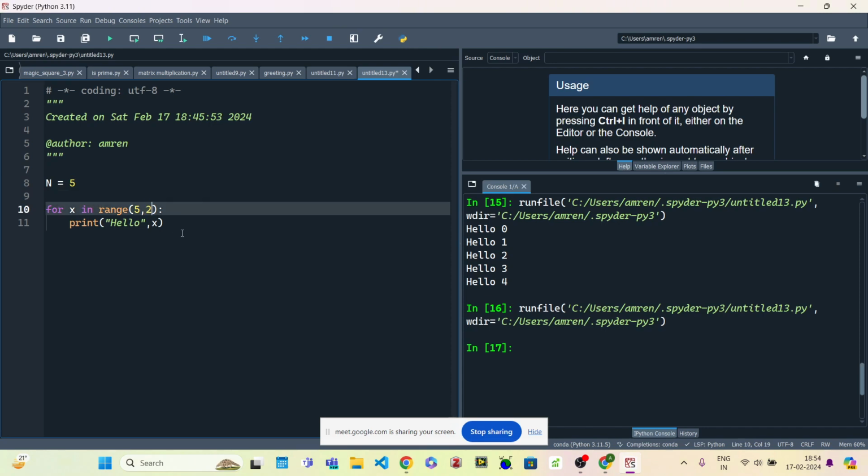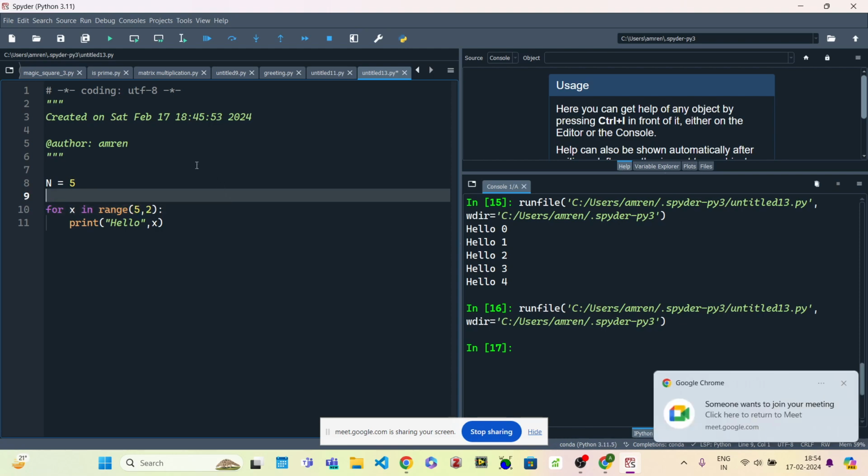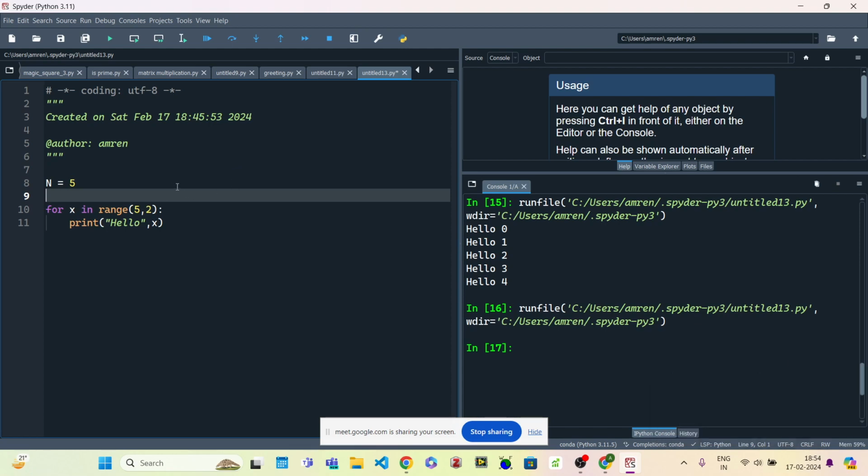And what will happen to this one? If I have initial value 5 and final value 2, and I say for x in range this, print this. So what will happen? Can somebody tell me? It will not give any output either. Yes, because 5 is the minimum value that we place in the range function and 2 is the maximum value.